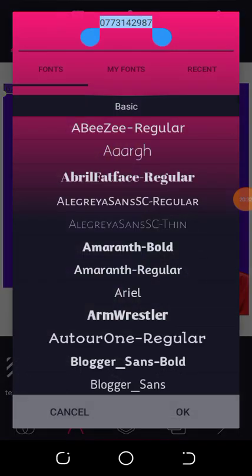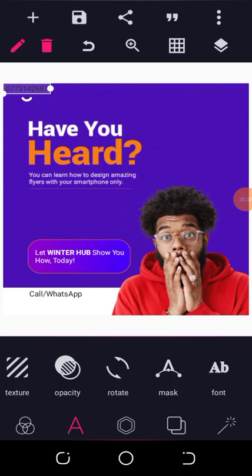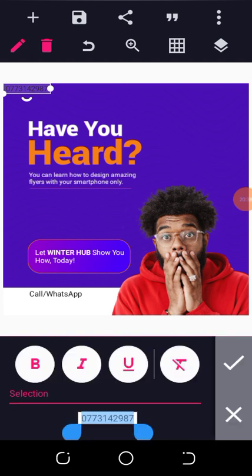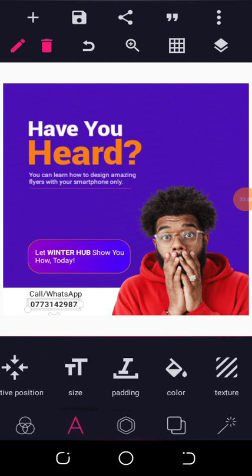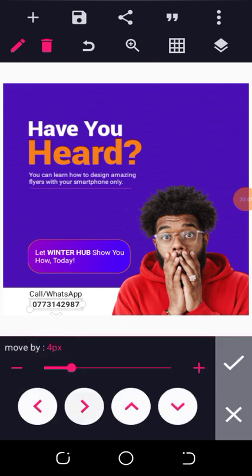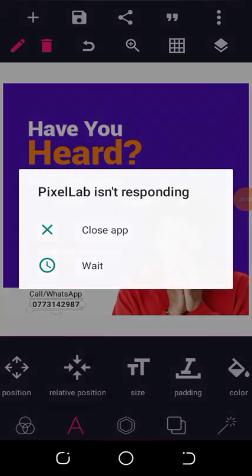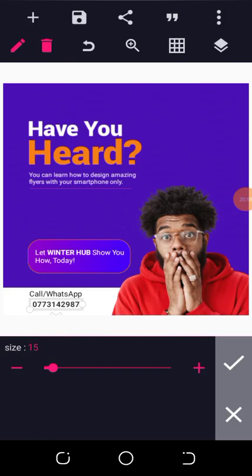I'm using a phone that has a crack, so you have to bear with me. It's kind of hard. I'm using a phone that has a crack on the screen, so you make it bold like that, then bring it here. Okay, then position it well. Okay, so if you look at this, the number, the text size seems small, so you increase it.